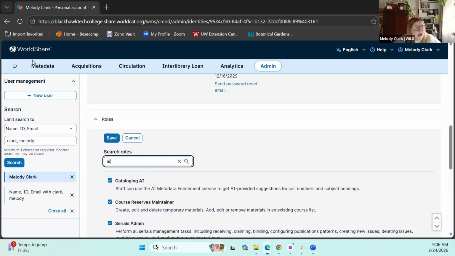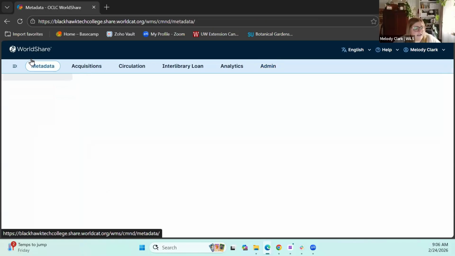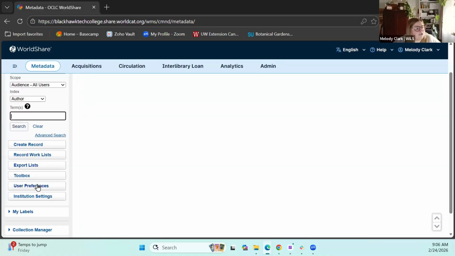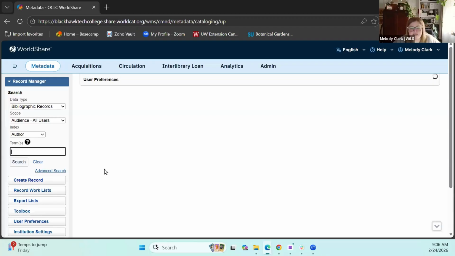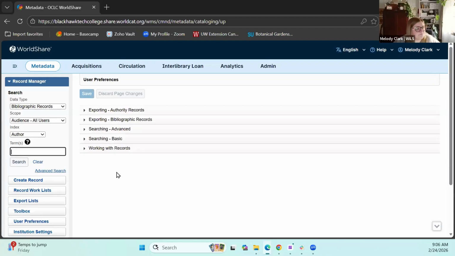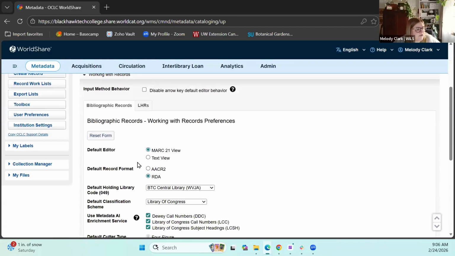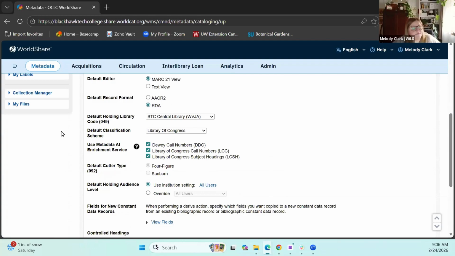The other setting that you'll need to make is in Record Manager. So in Record Manager under User Preferences, and again, this is for your login, under Working with Records, right here.